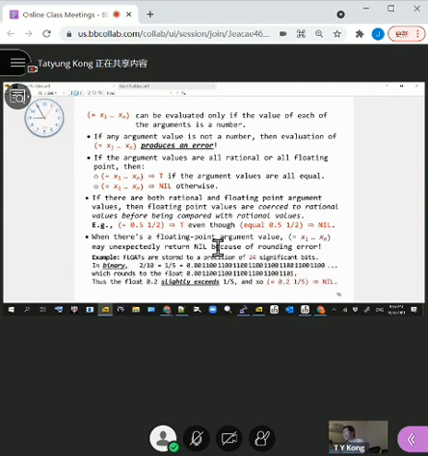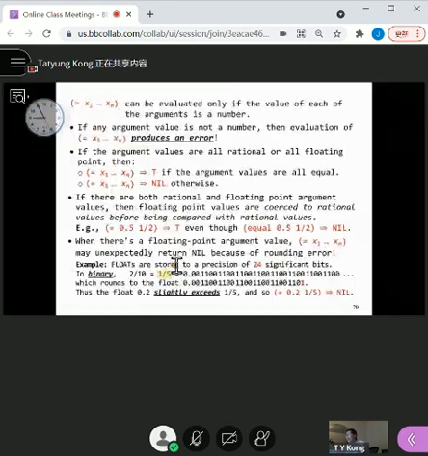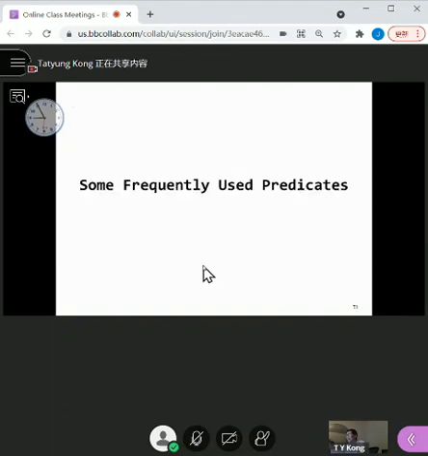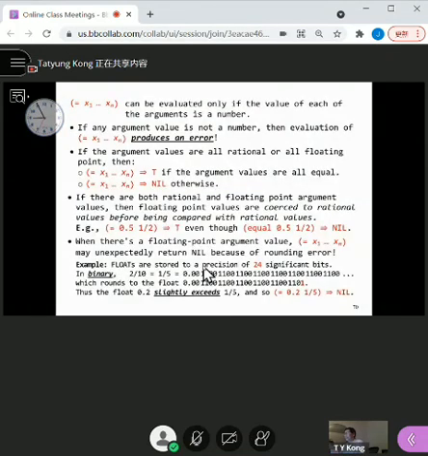So let me give an example of this. Floats are stored to a precision of 24 significant bits. So in binary, suppose we look at the number 0.2, which is 2/10. Now, that simplifies to 1/5. 5 is not a power of 2. So if you try and represent that in binary, you will get a recurring bit pattern, right? Like this, they go 1, 1, 0, 0, repeating again and again forever.